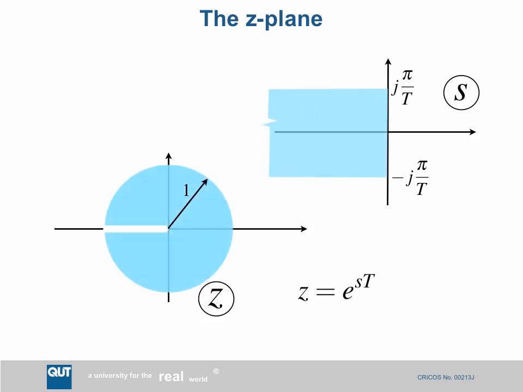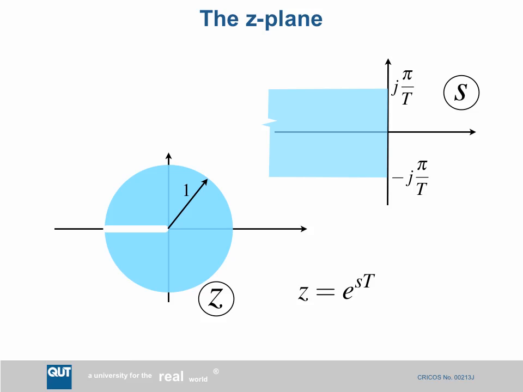So first of all, we're going to consider this blue band here. And this blue band in the S-plane is infinitely wide. It goes from the imaginary axis all the way out to the left, out to negative infinity. So that band with infinite area is mapped to the inside of a unit circle on the Z-plane. Now the vertical extent of that band on the S-plane is defined by the sampling interval capital T. So you can see that the top of the band is jπ/T, because it's an imaginary number multiplied by pi divided by capital T.